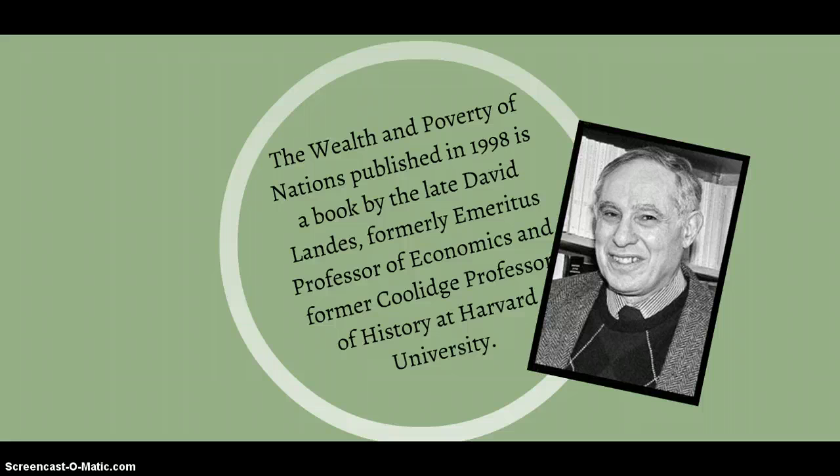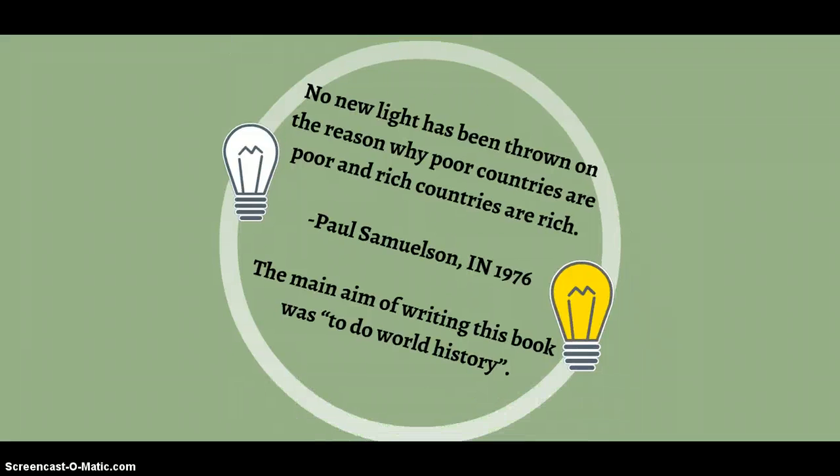The Wealth and Poverty of Nations was published in 1998, written by David Landes, formerly Professor of Economics and Professor of History at Harvard University. The main aim of writing this book was to do the world history. As rightly said by Samuelson, no new light has been thrown on the reason why poor countries are poor and rich countries are rich.